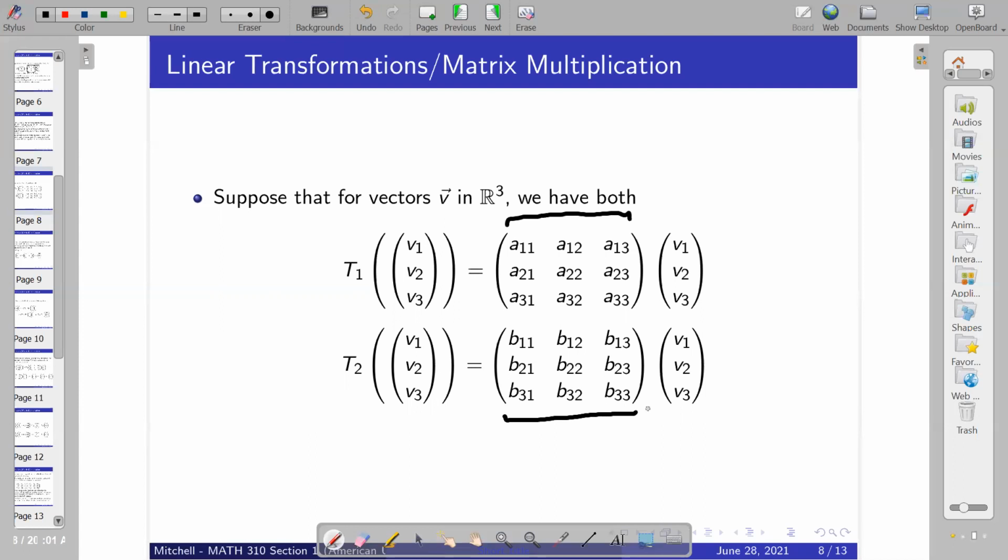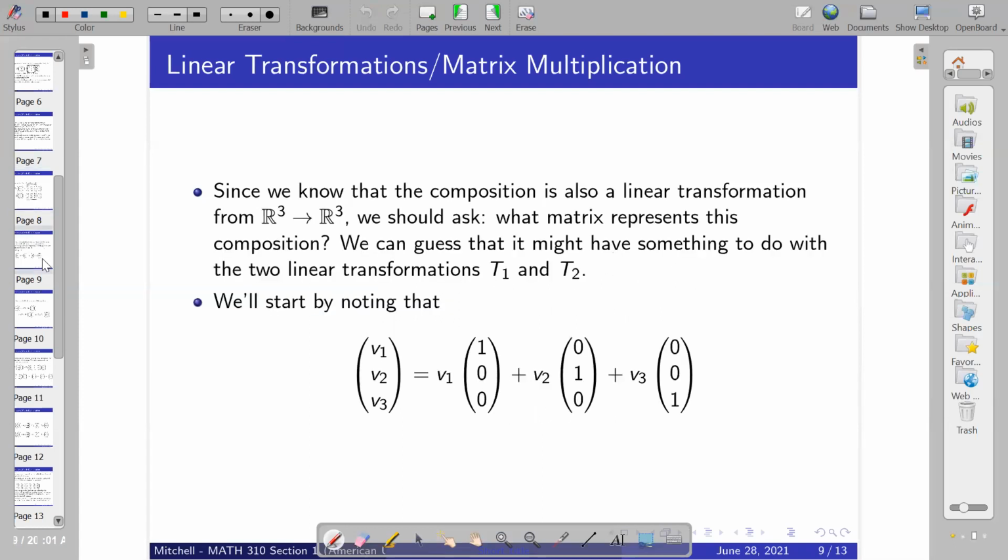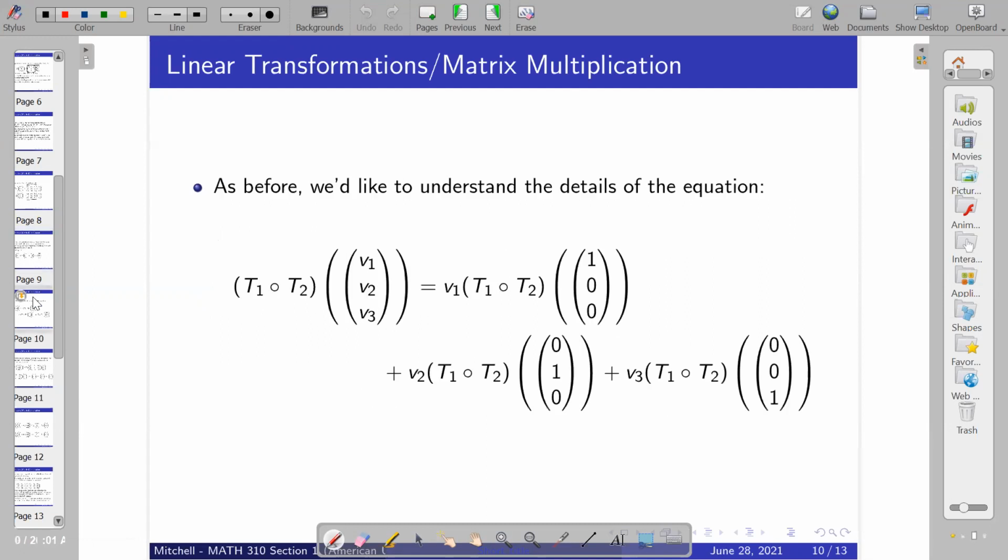I'd like to think a little bit about the matrix which represents the composition. And again, if you're dealing with a linear transformation, which the composition actually is, all you have to worry about is how that composition acts on the basis vectors. I'll choose the same basis: 1, 0, 0; 0, 1, 0; and 0, 0, 1. First, you note that any vector v can be decomposed in this way. And so when the composition of functions acts on the vector, if it is a linear transformation, then it's possible to pull out scalars, so you wind up with this decomposition.